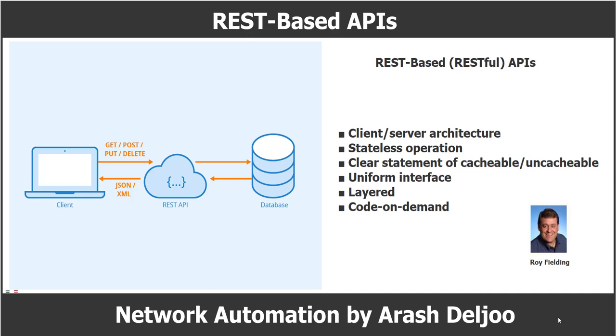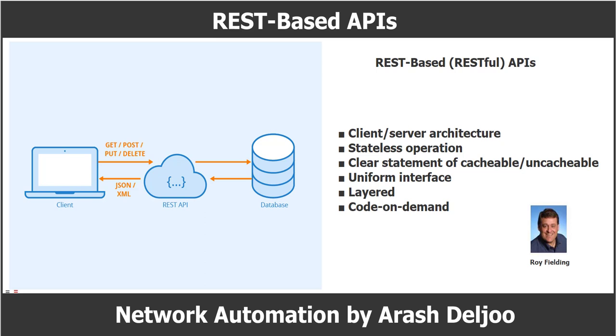The first 3 of these attributes get at the heart of how a REST API works. In this video, I'm going to explain a little more about the first 3. Until now we know that when you want to recognize whether one API is a RESTful or REST-based API or not, you can verify that these 6 attributes are available in that API. If you find one API with these 6 attributes, you can say that it is a RESTful or REST-based API.